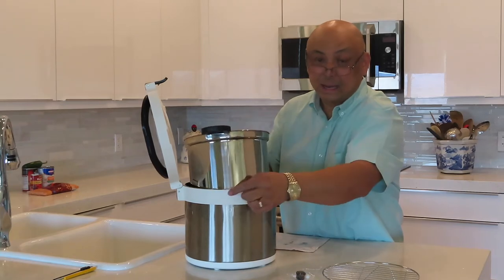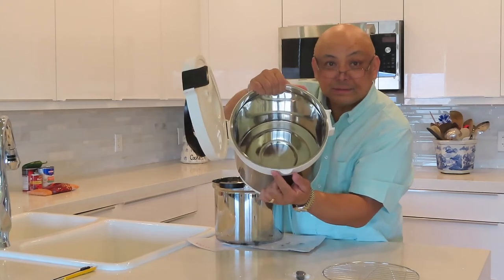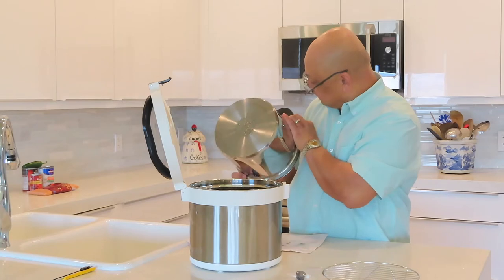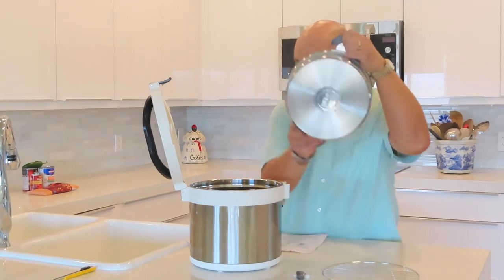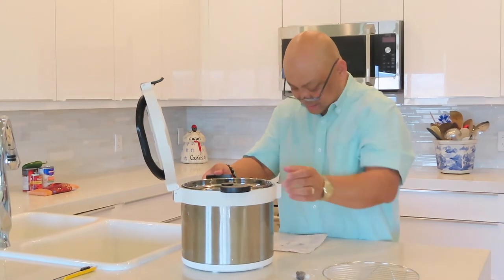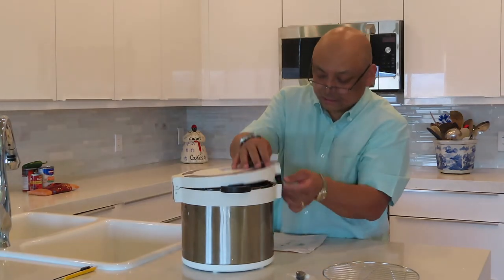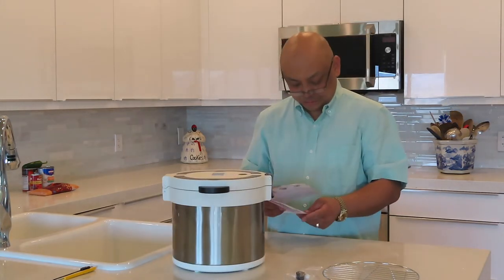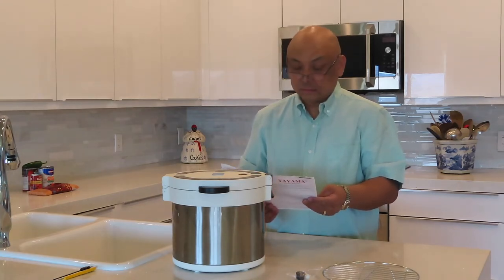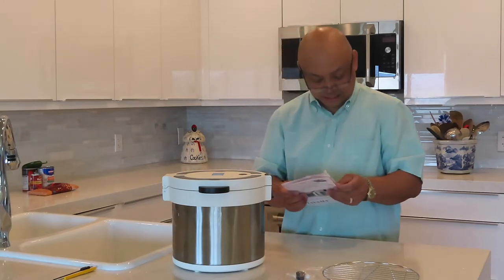Okay, there's a tab here. Right there, there's a tab where this thing goes to. Doesn't move around. Close the lid and lock it. Now you're supposed to cook the food 3 to 6 hours. That's it. There's no cookbook. Okay, I guess we're gonna wing it.